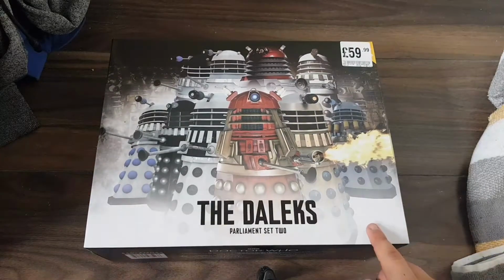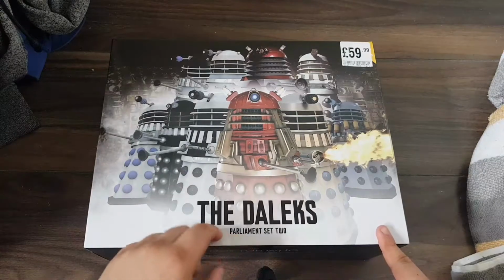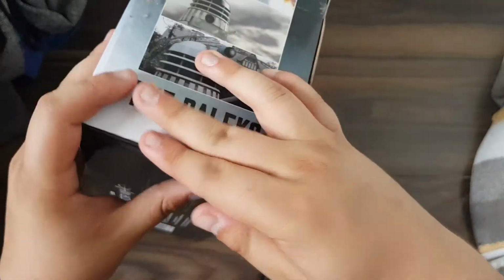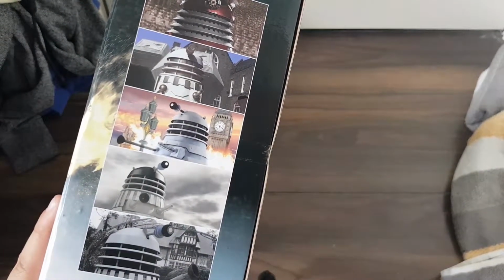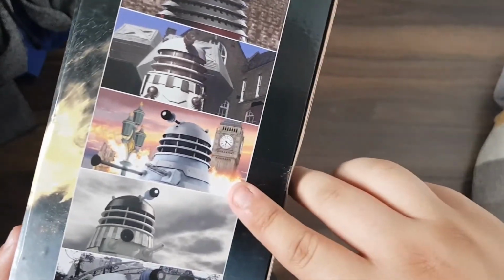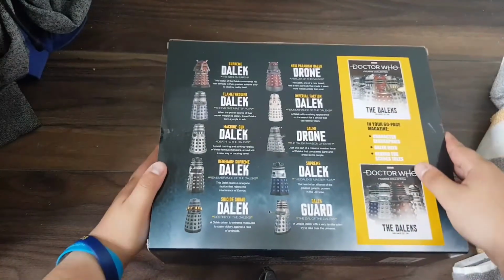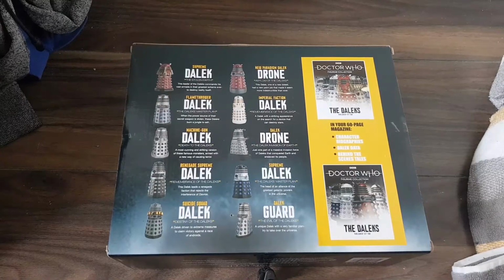But first of all, we're going to look at the box. So obviously, as you see, it says the Daleks Parliament Set 2, and it shows all the Daleks in here. You get 10 Daleks. These are all the Daleks that are in the boxes. On the side here you can see some artwork from each of the Daleks, really, what they're from, I would suppose, because there's Dalek Invasion of Earth here, and stuff like that. So on the back it has a picture of each Dalek, what is actually in it, and what their names are and where they're from.